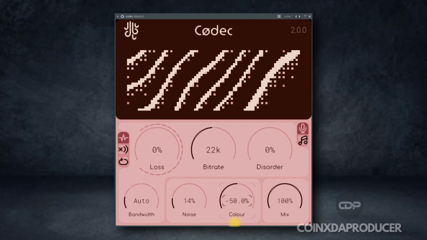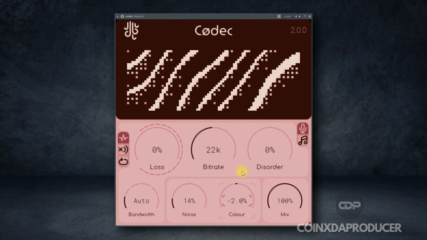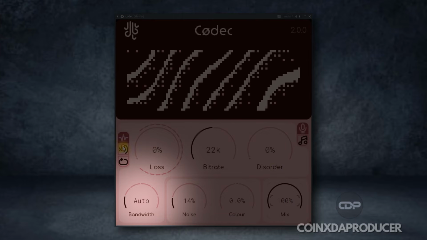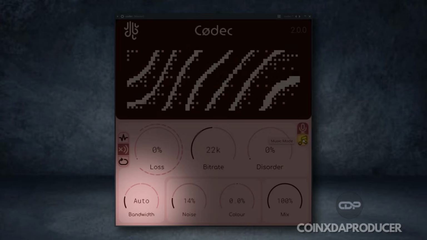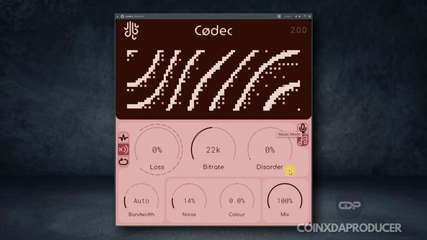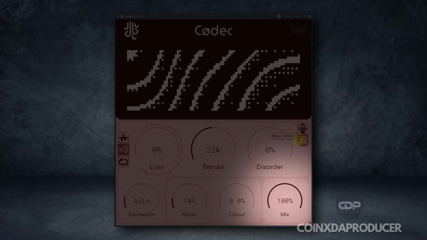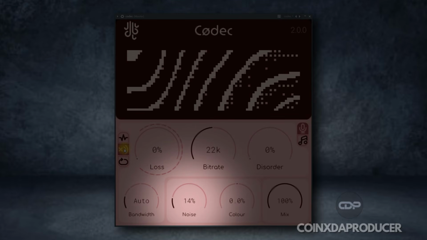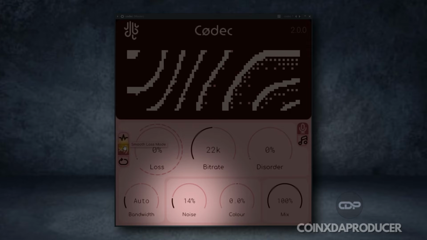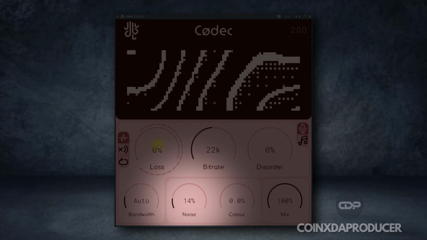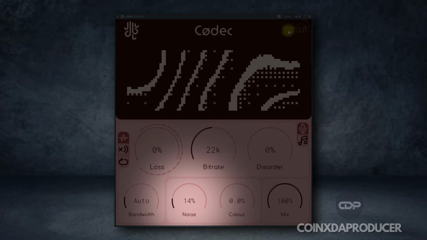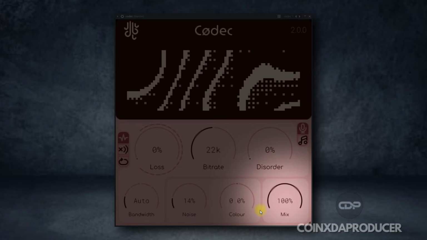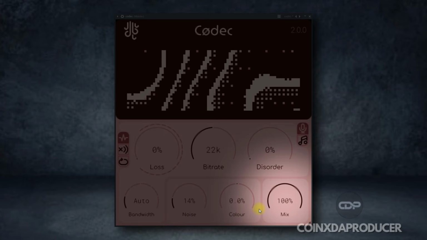So how does this plugin work? This plugin is super simple, and here is the breakdown. In codec mode, it will choose different bitrate compression styles. That is where you get gritty in unique ways. And now the wet and dry mix helps you to blend the lo-fi sound with the original. Now this feature here, which is the noise, brings in that static or interference kind of sound for realism. Here is the thing, even if you don't understand the science, the concept here is to just tweak the sound till you get exactly what you're going for.